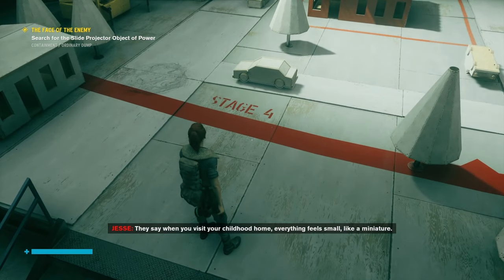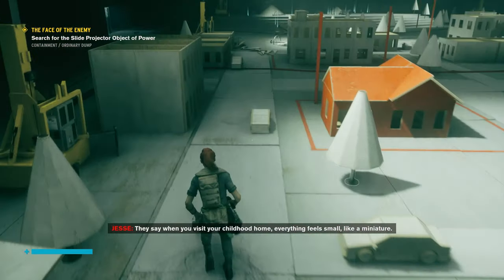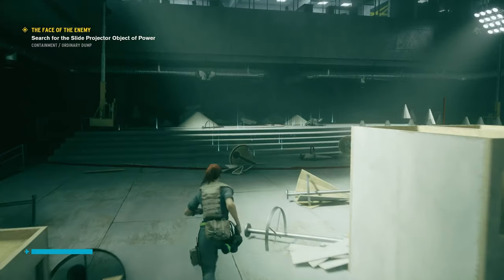They say when you visit your childhood home, everything feels small. Like a miniature, not real. They got that right.